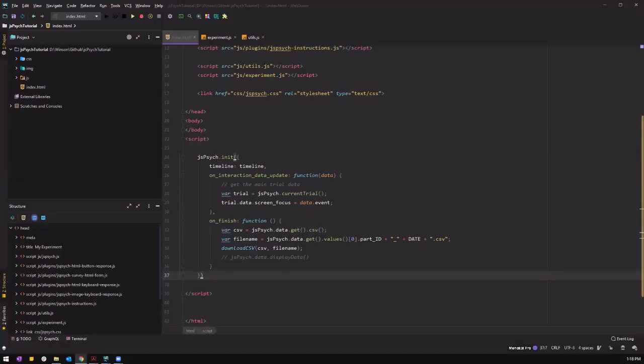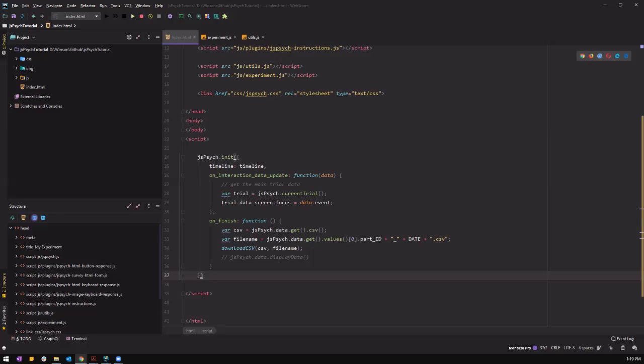So the browser-based application. When we want to deploy our experiment online, we might want to save our data in a database or maybe in Dropbox. So you have to connect to these resources, and doing that, we might need some secret key or access key to connect to these applications or resources. So this has to be done in the backend, so people on the front end or the client side will not be able to retrieve your information.